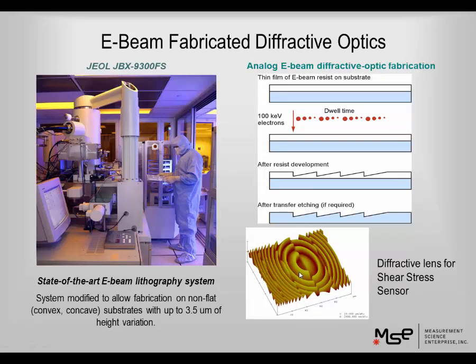An important part of our system is the use of electron beam lithography. Everything we do has something to do with this really brilliant technology, which I'll explain a little bit, because I think you may be interested. Electron beam lithography is to write a topography on either a flat or a curved surface in such a way that when light interacts with that surface, it becomes whatever you want it to become. And I'll explain that a little bit. How to write it is fairly straightforward.